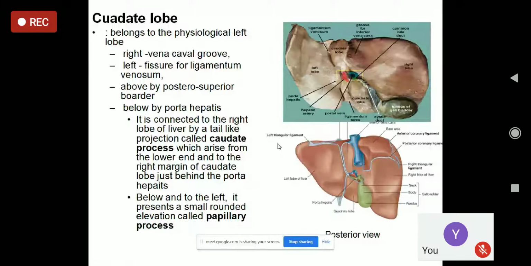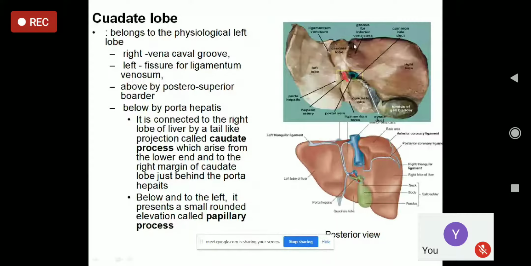Hello, class. As we view the liver from inferiorly, it looks like it is towards the left side. No, but what is this? Actually, when you turn it into the anatomical position, you'll see this on the right side. So always put the inferior vena cava on the right side. So what is the boundary of this caudate lobe? The groove for the inferior vena cava on the right side, and on the left side the fissure for the ligamentum venosum. This one is more clear.